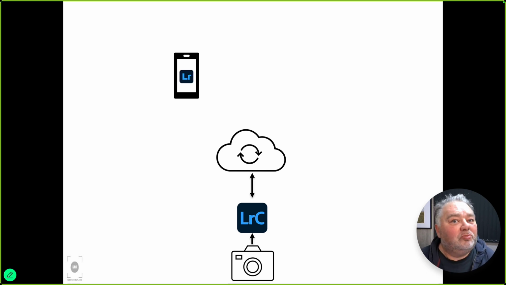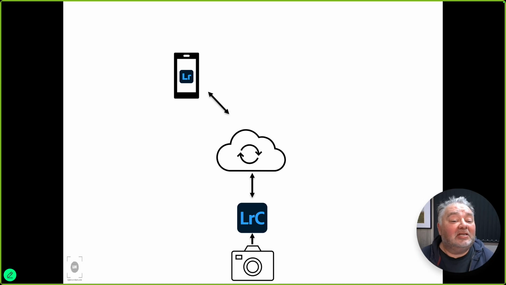Then we have Lightroom on our mobiles. So we take pictures with our phone. You can use any camera that you wish. There's lots of different camera apps out there. You can tell it to automatically sync with Lightroom. And from your phone, without you doing anything in the background, it will sync all those images to the cloud. When you take a picture with your phone, you are using storage in the cloud because it is a file. Okay? It's a physical DNG or JPEG, whatever format you use, file.